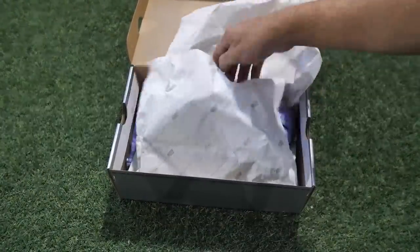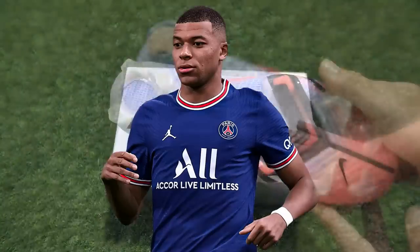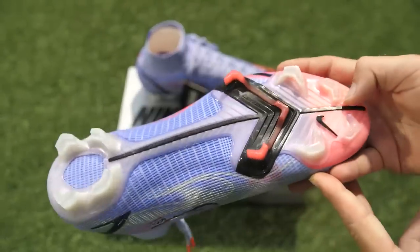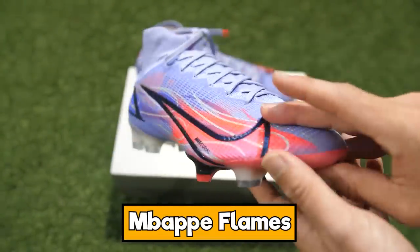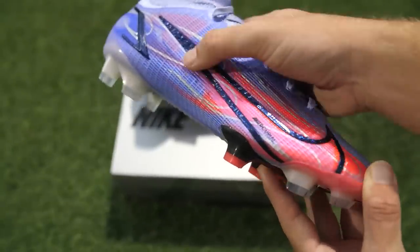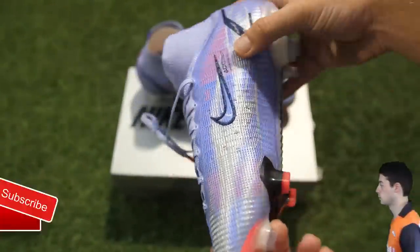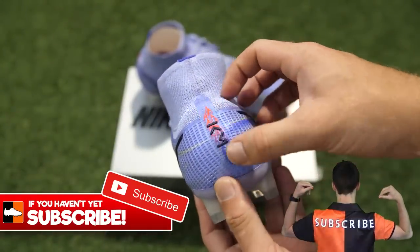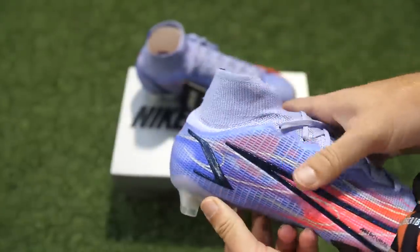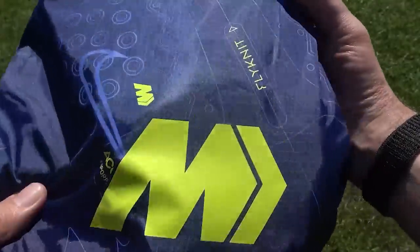We're gonna start things off with these — an absolutely stunning pair of boots. They are only for Kylian Mbappe. He's been wearing them and scoring in them for France and PSG. They are his KM Flames, his fourth signature editions, and they've got that kind of purple-red upper with that flame-type graphic on the side. A real nice touch is that silver aspect that lights up in the flash of a camera. It's got that KM on the heel. It's actually quite understated for a signature edition but overall a very nice boot.